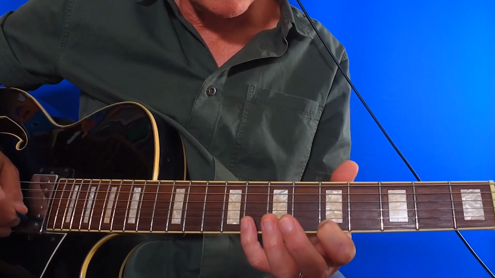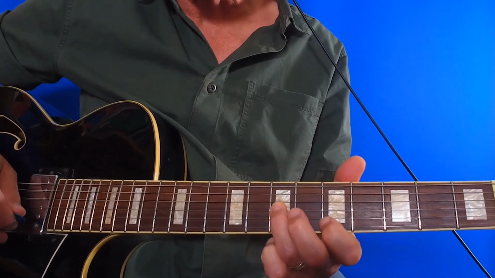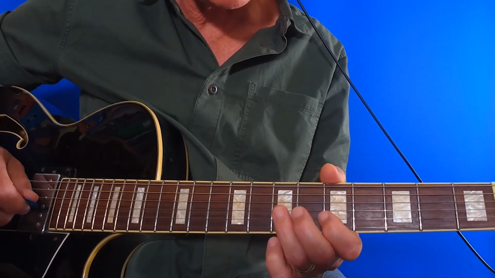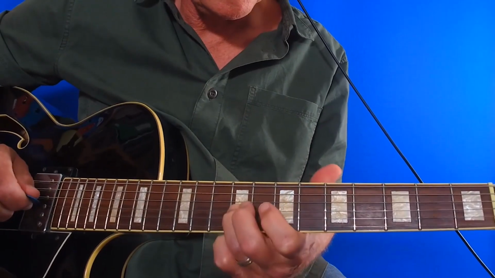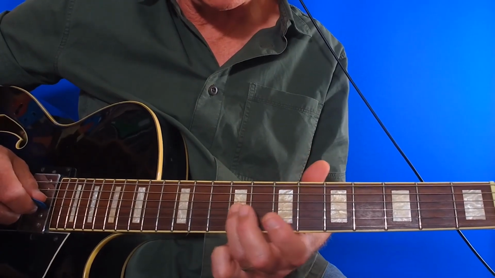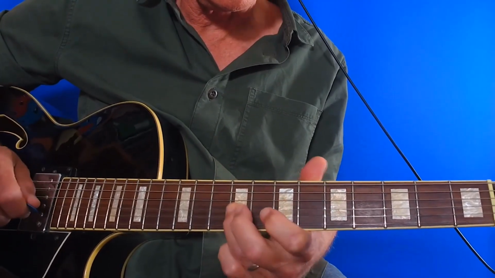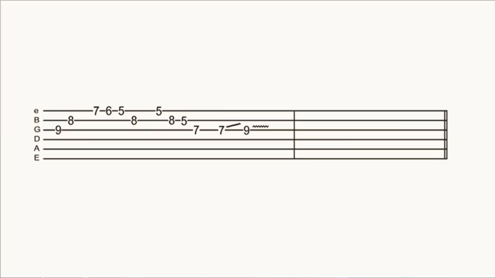Then in the 3rd position we pick all these notes without using any technique really, just pick them straight. In that respect this is a little bit more like a jazz lick than a blues lick. And then we end up with a slide back into the 4th position and resolving back to that same key note that we started on at fret 9. Here's the tab to help you learn this. This is also available on the printout that accompanies this lesson.